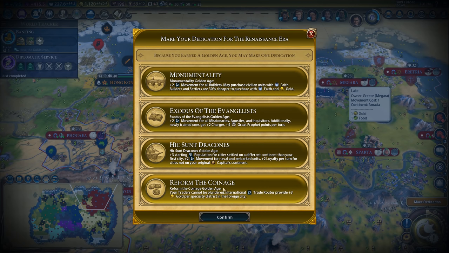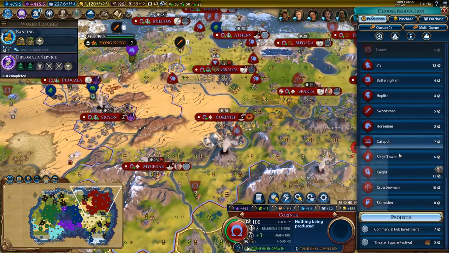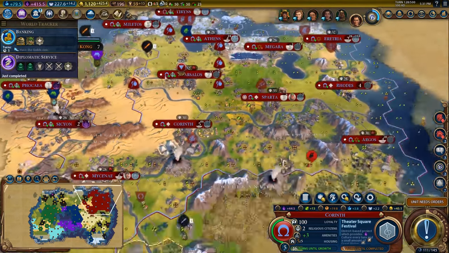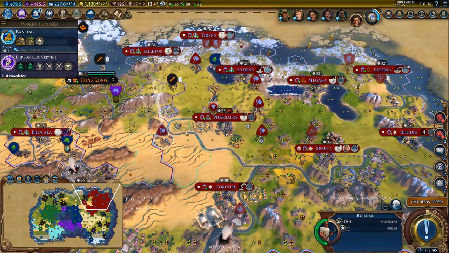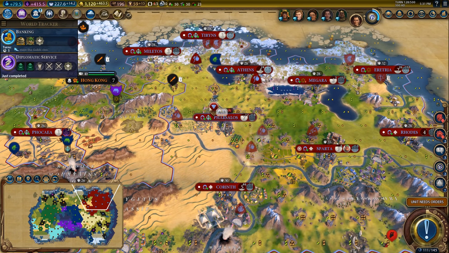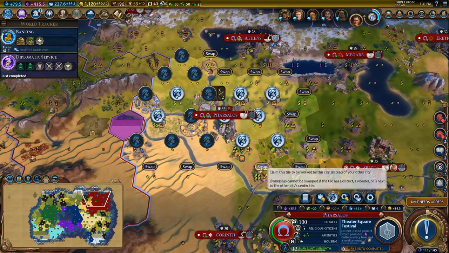We're going to take reform the coinage now for the extra little bit of gold that will net us, since the faith from chopping isn't going to be super relevant because we've basically chopped out all the territory that's available. Seriously, nobody dealt with that guy. Alright, that's just the way it's got to be.